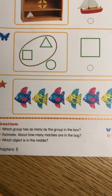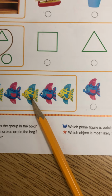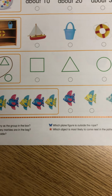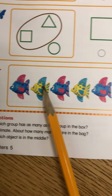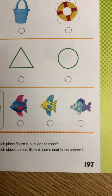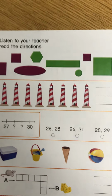Good. Put your finger on the star. Blue fish, yellow fish, blue fish, yellow fish, blue fish, yellow fish. Blank. Fill in the bubble under the fish that would come next in the pattern. One more time. Blue, yellow, blue, yellow, blue, yellow. Okay, fill in the bubble under the fish that would come next in the pattern. I know, easy peasy, right?